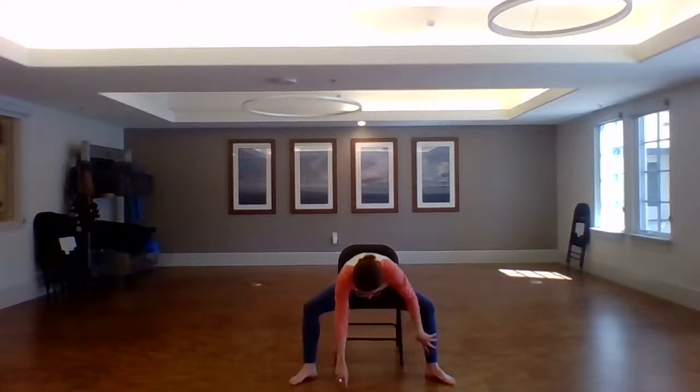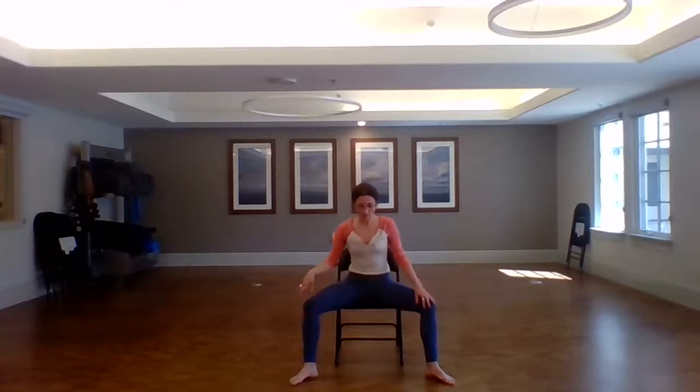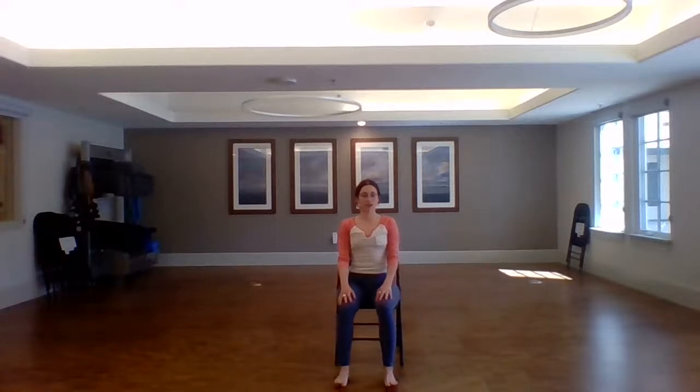Keep pressing your feet down as you walk your hands back up. Shoulders stack over hips. Sit up nice and tall. Inhale. Exhale. Walk your feet back in. Heels in line underneath knees.